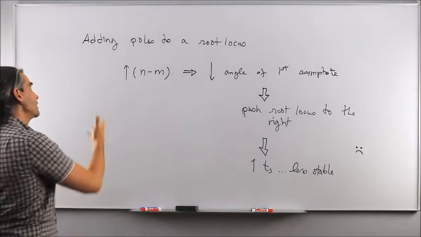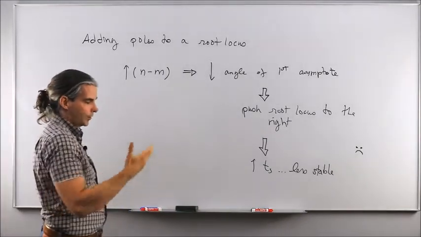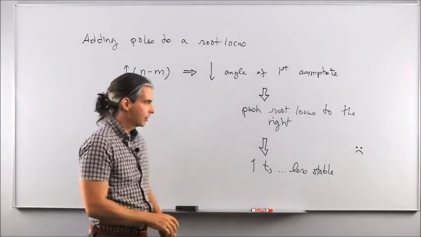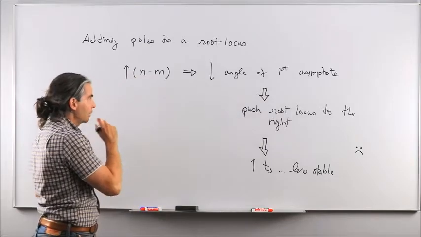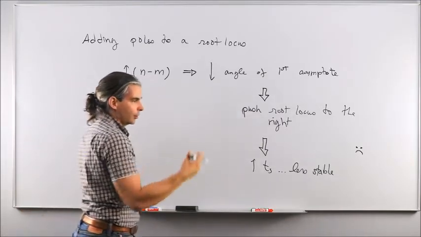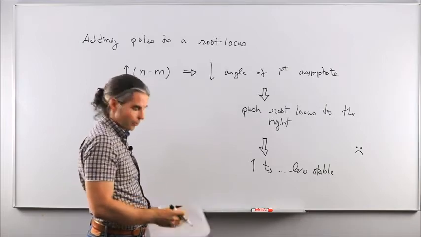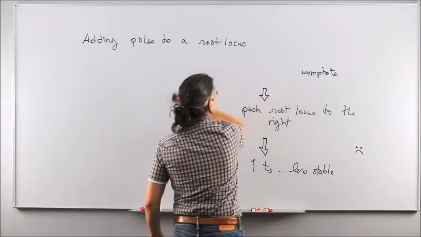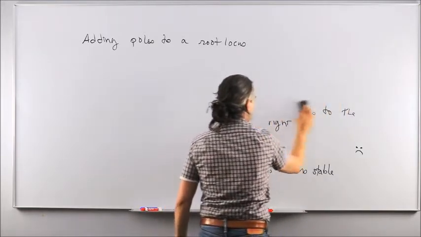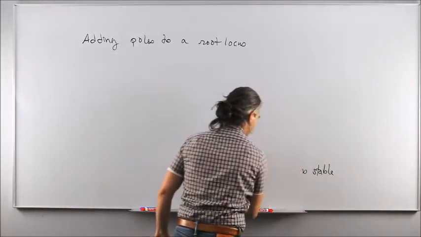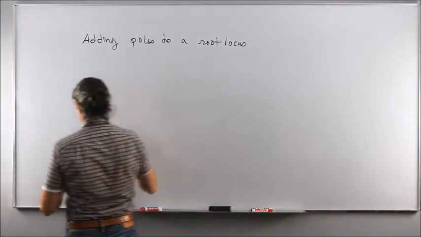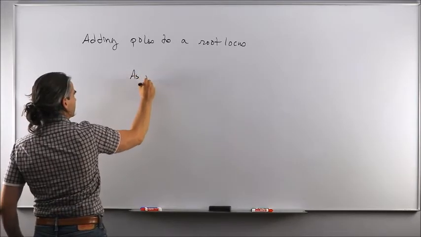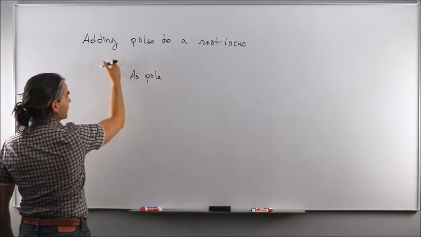But the location of this added pole within a complex plane on an existing root locus will also have an impact. Not all added poles are equal in terms of contribution to an existing root locus. Okay? Some poles will have a great effect and some poles will have a negligible effect. So let's talk about the location of the pole. So as the pole, I'm always talking about the added pole, obviously.